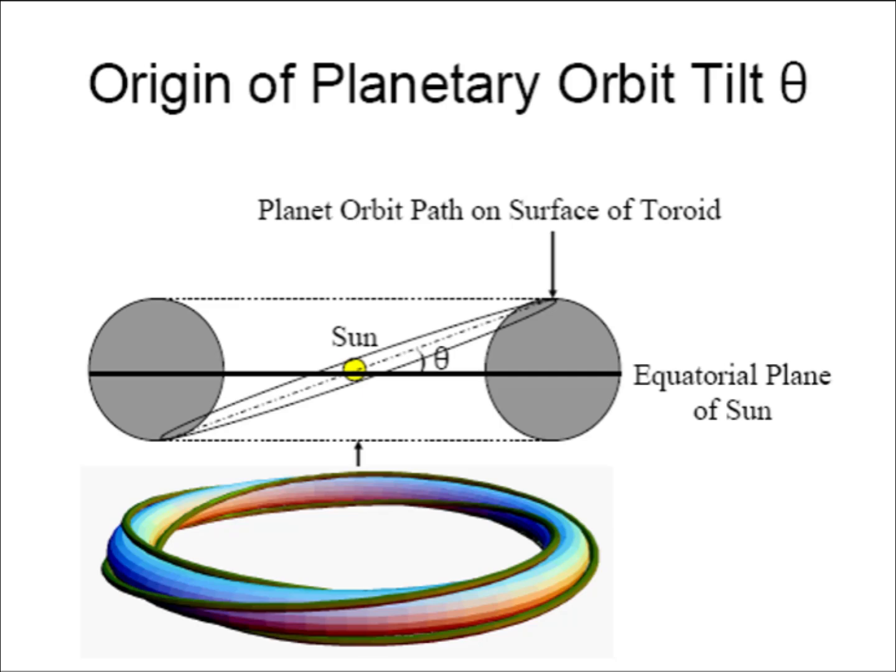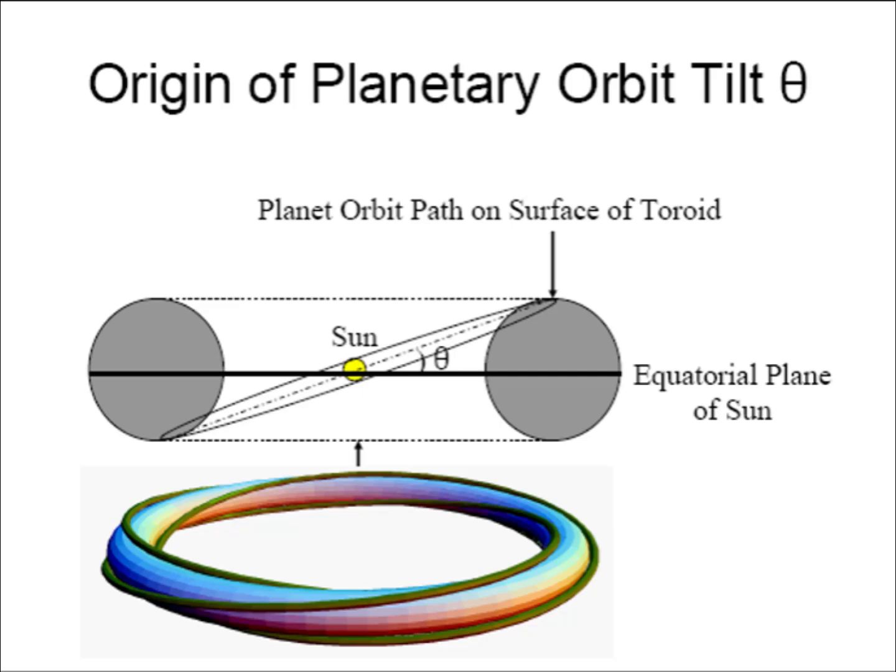And so what I'm showing in the tilted ellipse that you see there on the upper graph is the orbit of the Earth or a planet about the Sun, and you can see it starts at the top of the toroidal ring, and then as it goes around the toroidal ring, it also is going down the side of it. So if we look at the orbit from the side, it looks like an ellipse. The ellipse, though, is not in the equatorial plane of the Sun, but it is tilted by an angle theta. And those tilts are not just random.